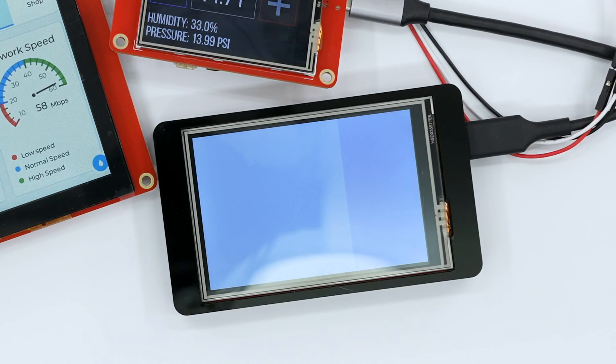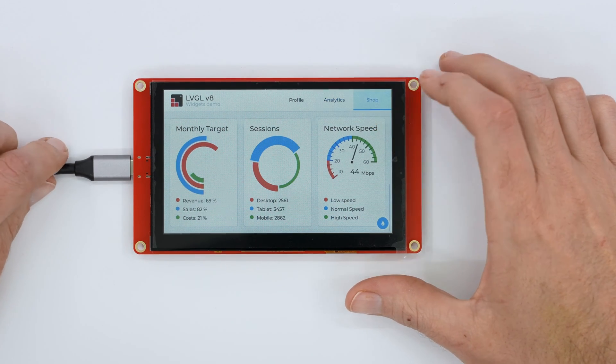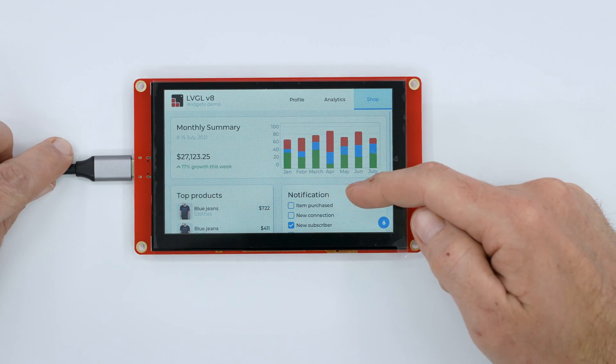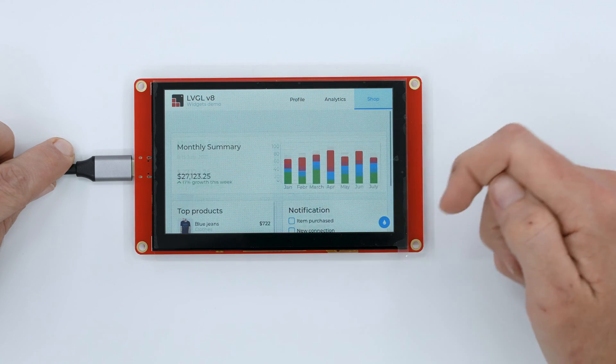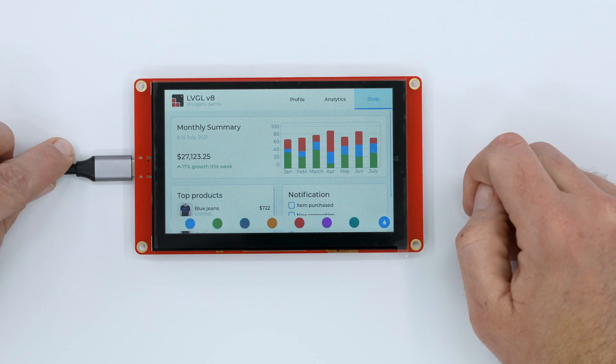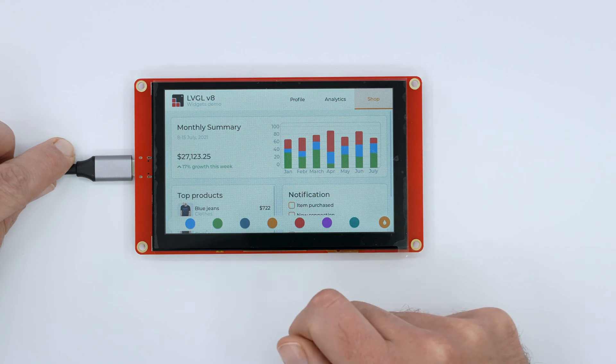As an example, here's the 3.5 inch that I could not get to work — but the screen did light up. Speaking of examples, every screen comes preloaded with a demo program that lets you see the different pages, text, and images. You can also download demo projects online to help get you started, which makes it great to just open up and play around with and maybe teach yourself something new.